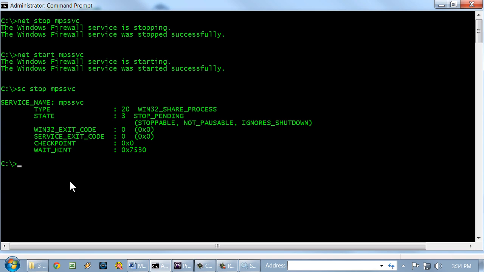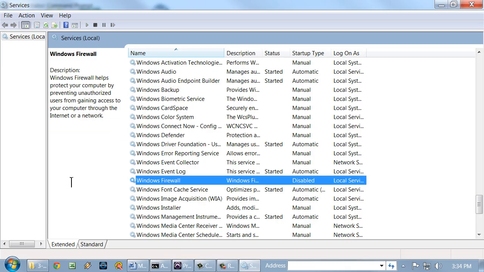We can also use the SC command to disable the service altogether so that it won't start if we restart the computer. And that syntax is going to be sc config MPSSVC start= disabled, with a space after the equals sign. We'll do that now. Okay, so again, sc config MPSSVC start= disabled. Press enter, and it tells us that the change of the service configuration was successful. So now the service is stopped and the service has been disabled. So if we restart the computer, it won't start back up. If we go back to the GUI and refresh it again, we'll see indeed it is disabled.